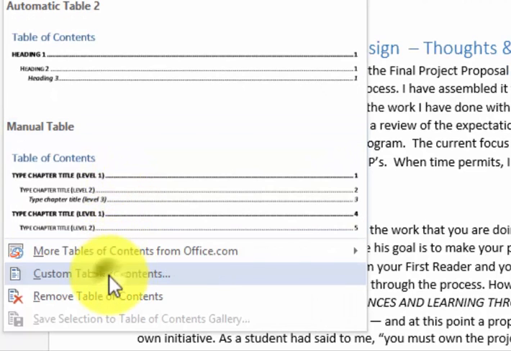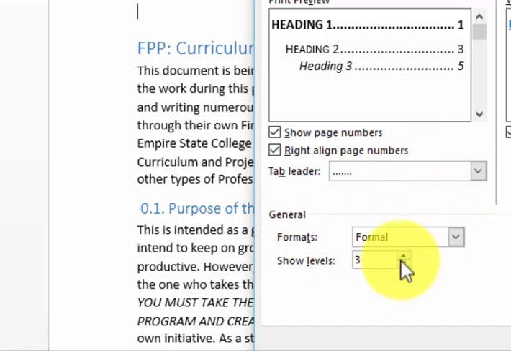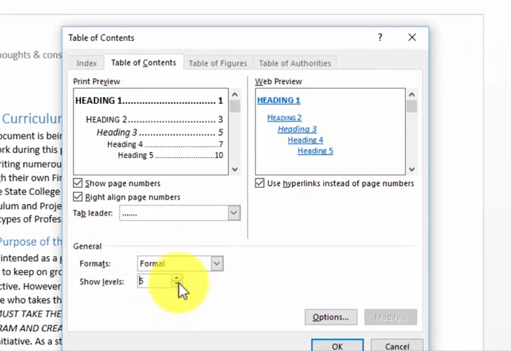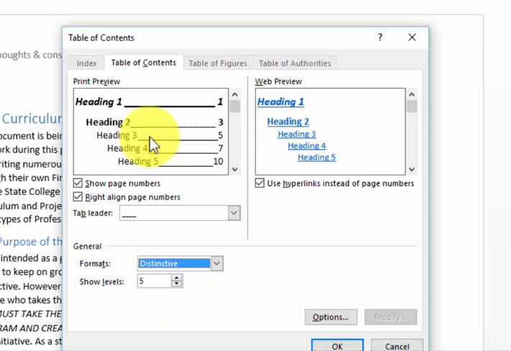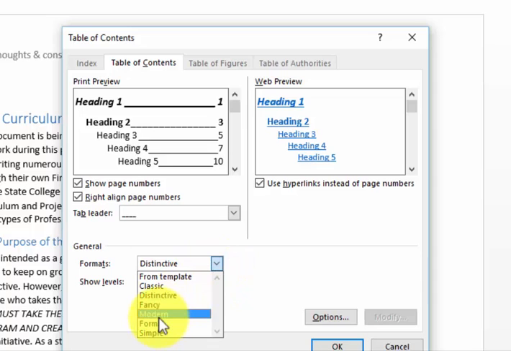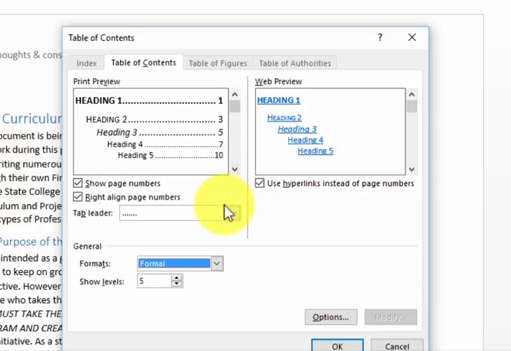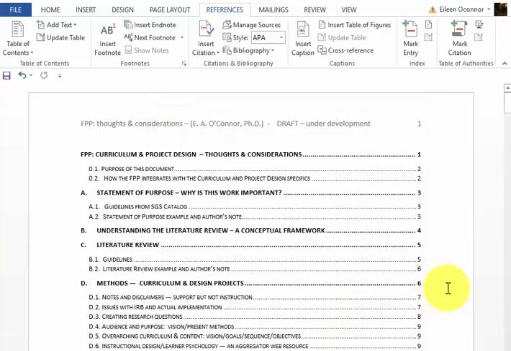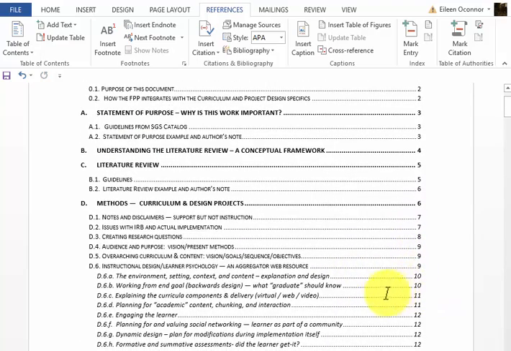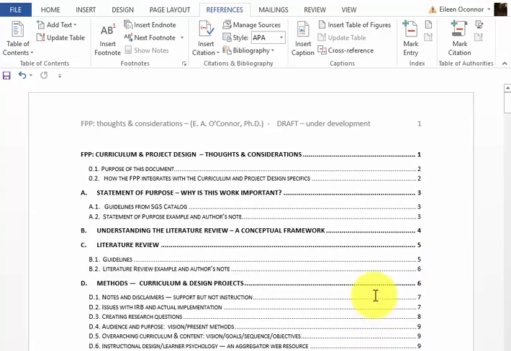I like the custom table of contents, and the reason is I might want to insert more headings. So I can show how many levels that I want, and as I clicked that button, this got updated. I also like different types of formats, and when you choose one, you get a facsimile up here. I think the formal is my favorite, and you can modify this, but to keep it simple, I would say choose one that makes sense to you, and then when you're ready, you click OK, and automatically the table of contents gets generated based on the one that you used.